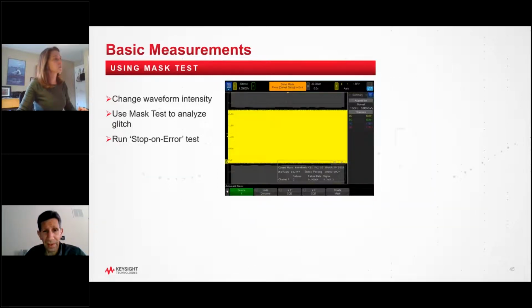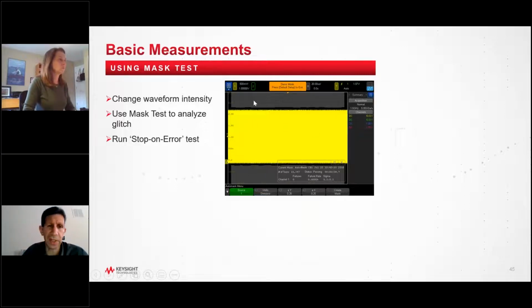Also, just to point out that in addition to FFT, scopes have the ability to do mask tests, essentially limit tests, where you can put in a limit, a tolerance signal. If the signal violates that mask, which is shown in the shaded areas, in this case at the bottom and the top, then we will report it as an error. We can stop on errors or keep testing and tell you how many errors and what the failure rate is.